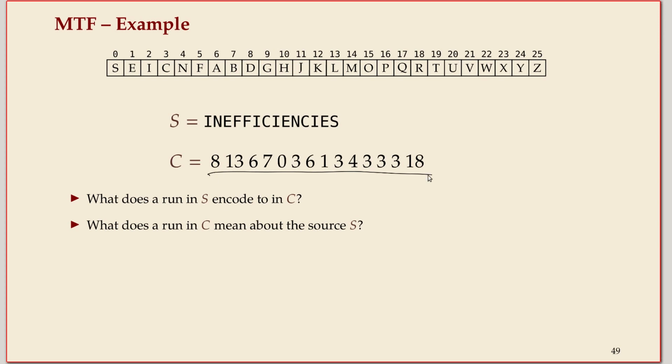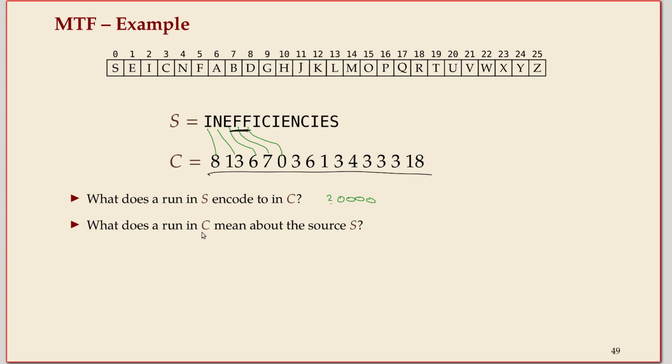Now, at a first glance, it maybe doesn't seem very noteworthy, or it doesn't seem very useful to do this. So if you look at it a little more closely, you might see that if we have a run in S, so characters repeated in S, that's for example here the case, FF. So you see, a run always translates into a bunch of zeros. The first character is whatever, but then all the following occurrences of the same character must be a 0, because that character has just been brought to the beginning of the list. So that's something 0, 0, 0, 0 if there's a run of length 5 in the source text.